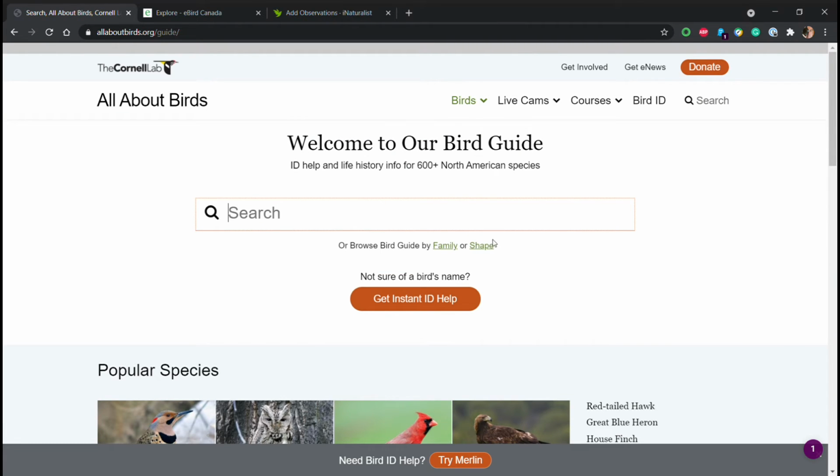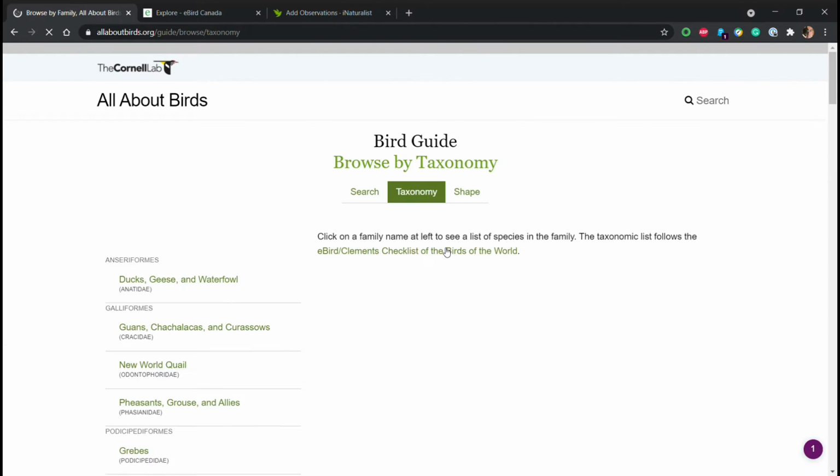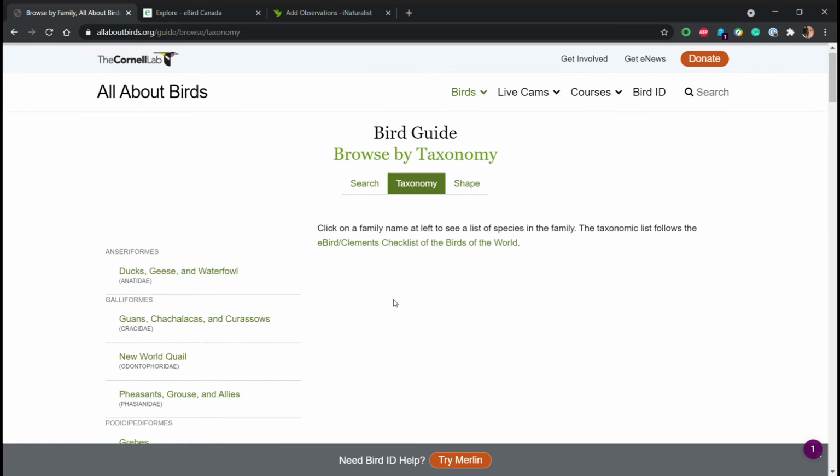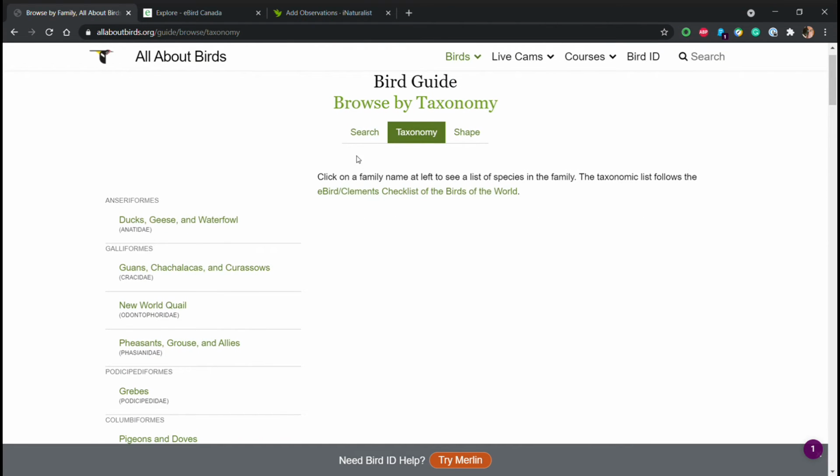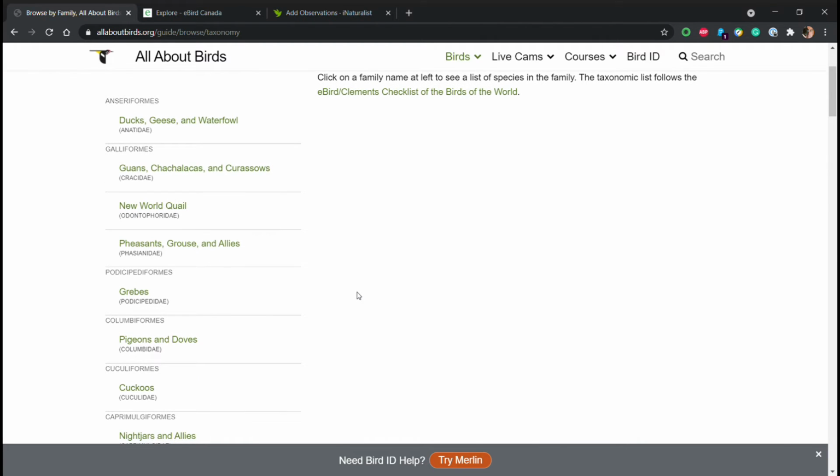So I'm going to go straight to look by family. You'll notice they don't even have an option to go alphabetically by taxonomy or by shape.